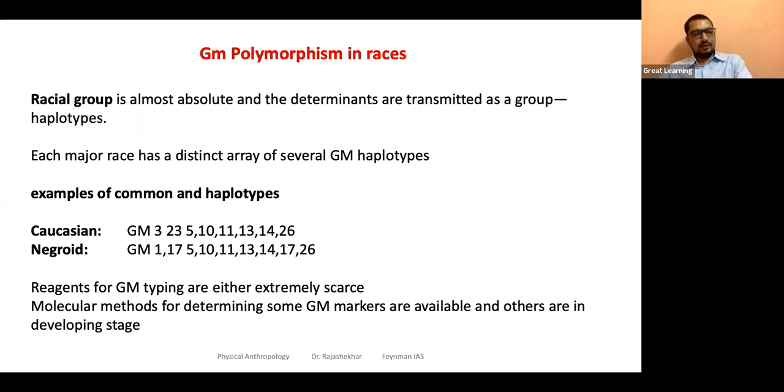Okay, but given the diversity of this, we don't have a good method of detecting the GM, because we need so many different reagents for it. I don't think we have developed reagents to identify all these differences. So it is practically very difficult to identify the IgG markers in a given population. That is a technical limitation here.